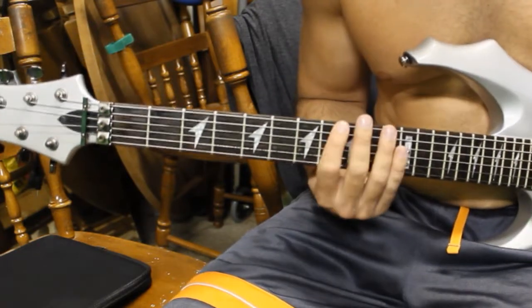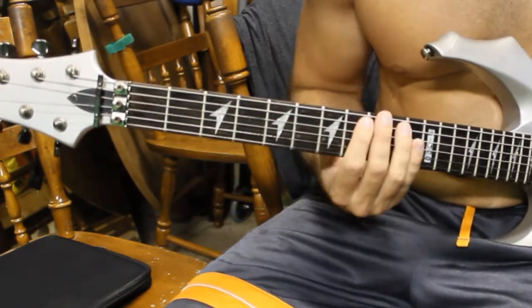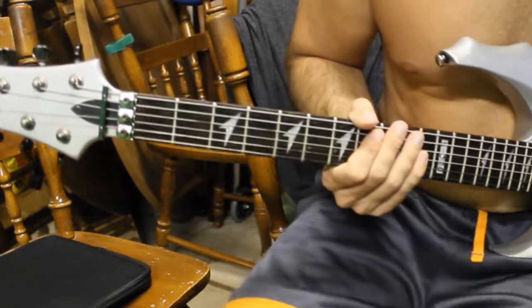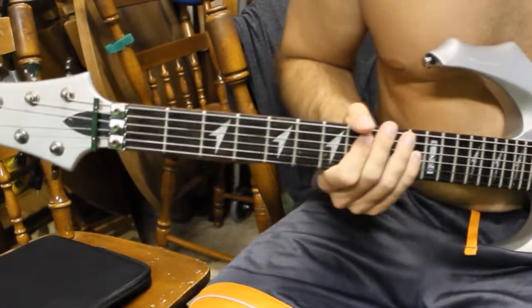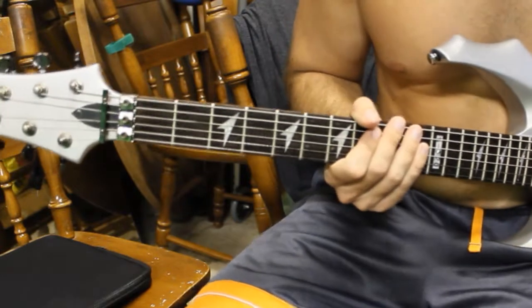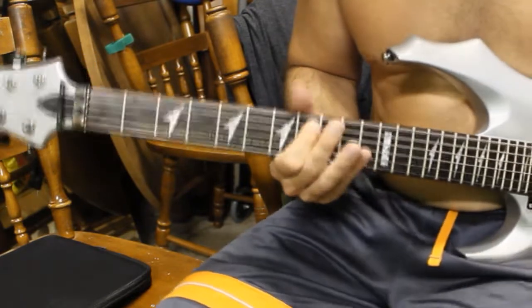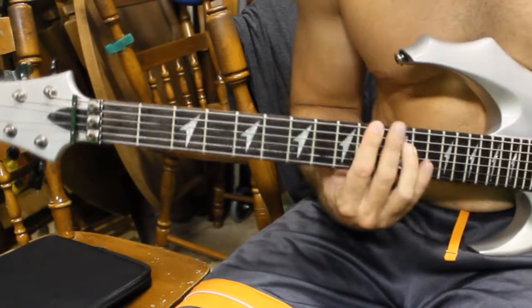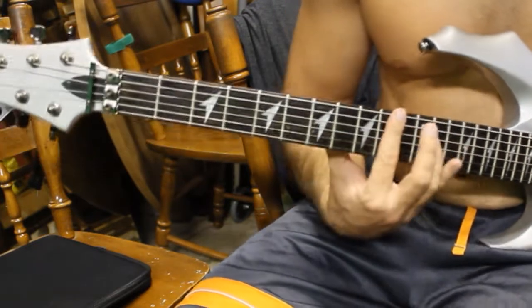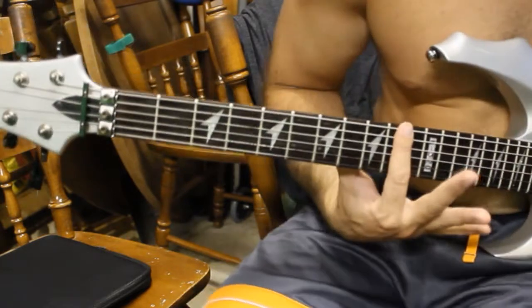Open first string. So you're just hitting the first string. Start out like that. You can hit here, which is the 8th fret, 8th fret, 2nd string. So, 1-2. Make sure you hit that 2 hits. Play that with me. 1-2-3-4.